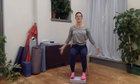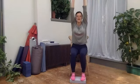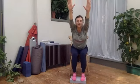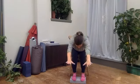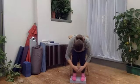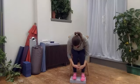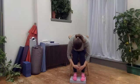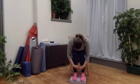Lovely. You're going to inhale, send the arms wide and up. Exhale, reaching forward. So send those arms forward towards me, rounding down over the legs. Doesn't matter where you get to, but when you get there and you're in a forward fold over your legs, just stay there for a moment. Send the breath as we did before in that cat-cow movement into the back of the body here. Allow the head and the neck to relax.